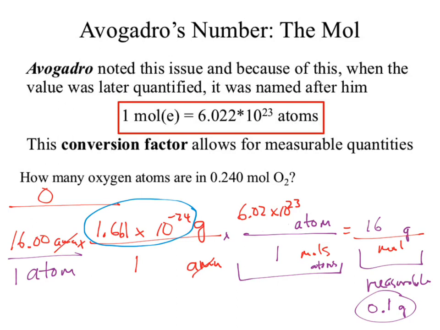And by doing so, we've now taken the periodic table that could only measure atoms and AMUs for that matter. I don't even have a balance that measures AMUs. It takes that unit and moves it up to a unit that is now measurable and I can use in labs. So when I go into labs, I'm not measuring the number of atoms. I'm measuring moles of atoms. I have to measure moles of atoms because I need a measurable amount. A mole of atoms gets me up to grams that I can now use. That's the beauty of Avogadro's number.